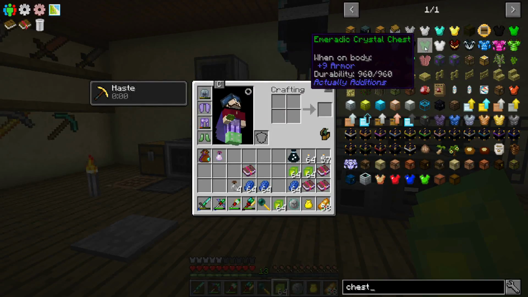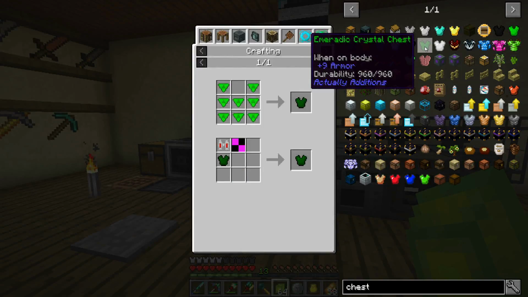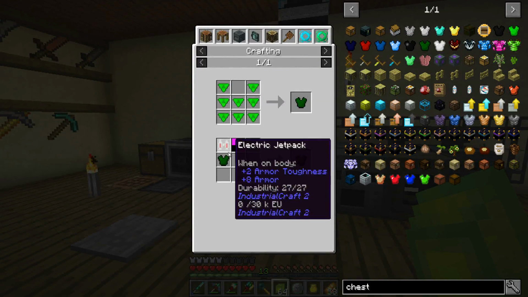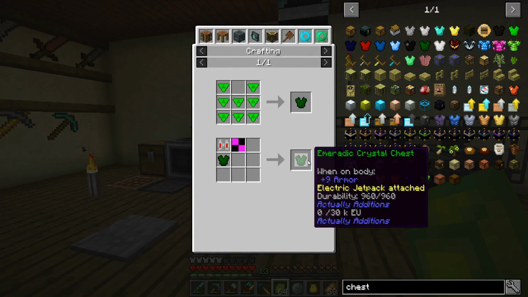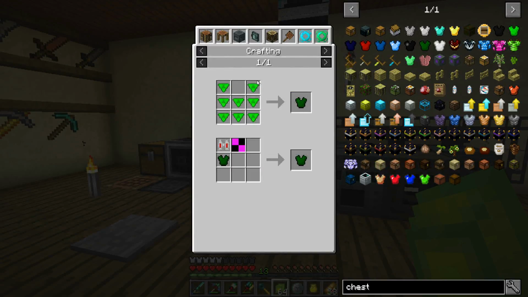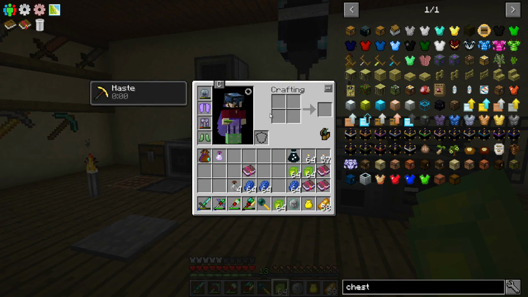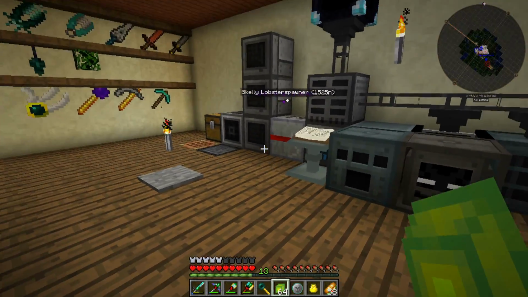So I don't know for sure how to do that. Emeratic Crystal Chest. Emeratic Crystals? This can have a jetpack put on it. Interesting. So how do we make this guy? Atomic Reconstructor with an emerald. Well, I don't think we have an Atomic Reconstructor. Or, no, yeah, we have the Atomic Reconstructor. So I wonder if we could do blocks on that.